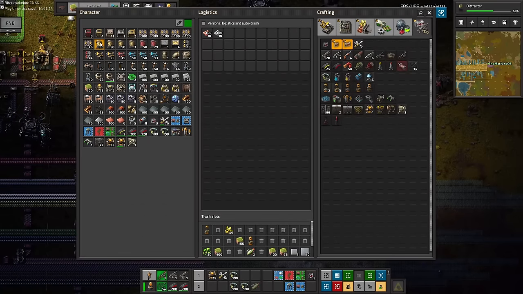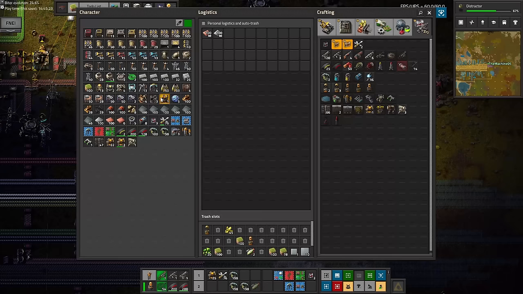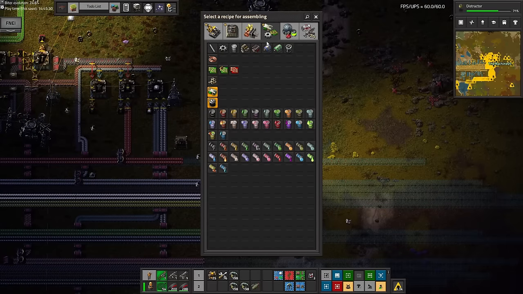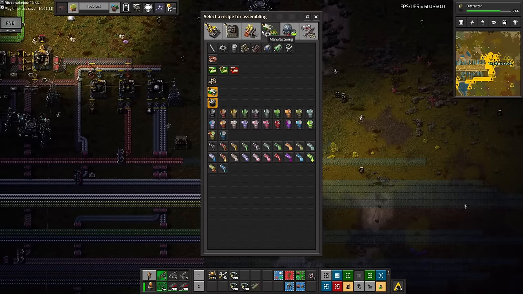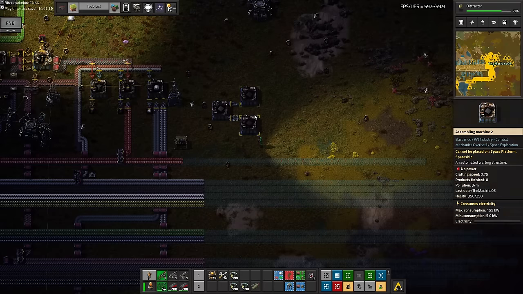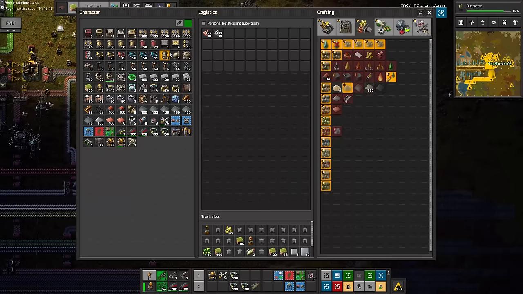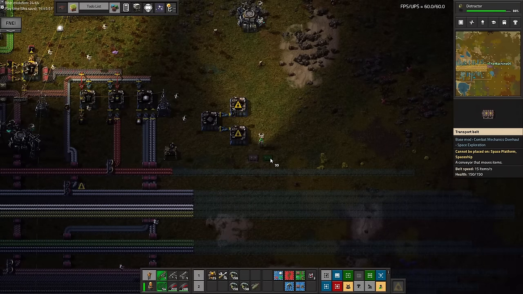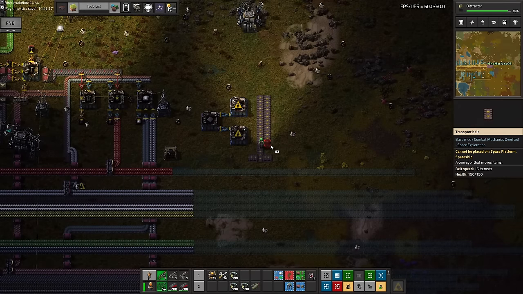All right, that's an easy one. So we'll do one, and then boom, and boom. Okay, this one needs stone, and then this one needs this guy. Copy and paste. This one needs just regular stone, and this one needs steel and sulfur. So steel and sulfur would come in right here, and then this would be the output.